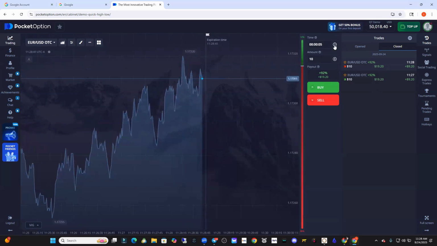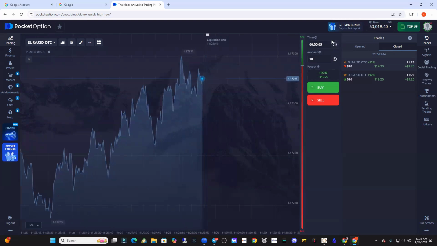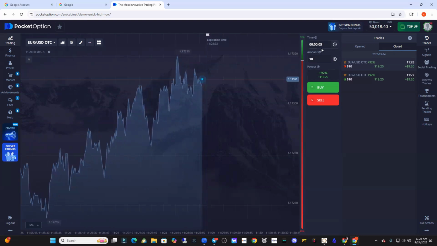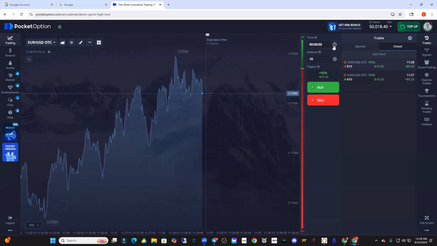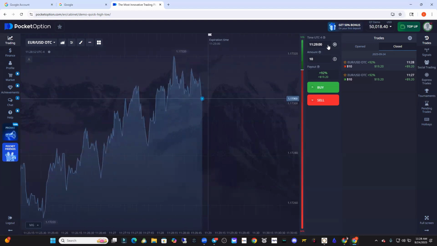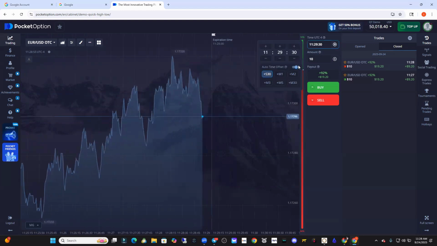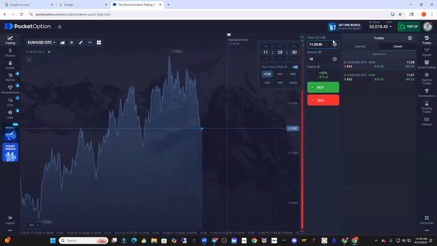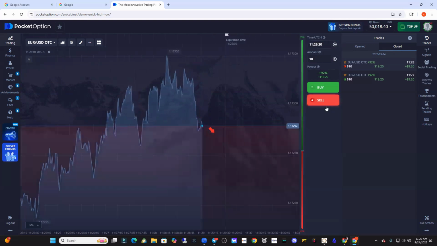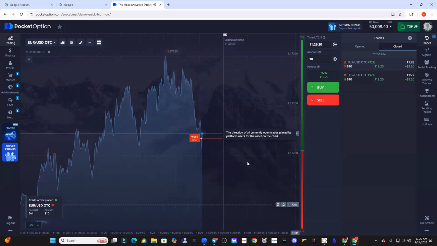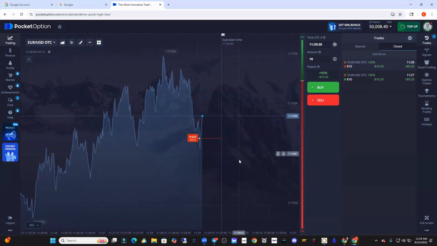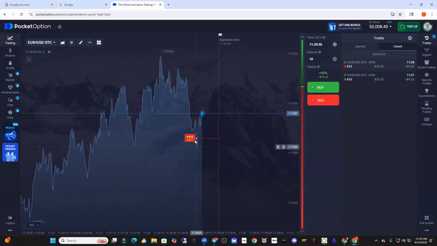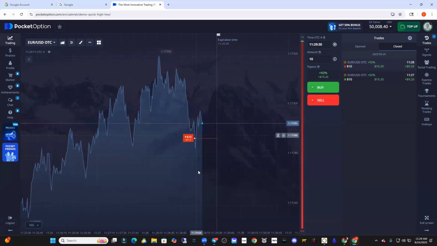Now, I'm going to show you guys something. I always make sure my trades are on the clock because I want to get in and out of the trade at exactly 5 seconds. If I was to hit this right here, and I will have to go to S30. I'm going to take a trade for 30 seconds, and then we're just going to sell right here. So now this is a rolling time. So it's going to be the time that I entered the trade plus whatever time that I want to execute that trade. It's a little bit over 30 seconds.